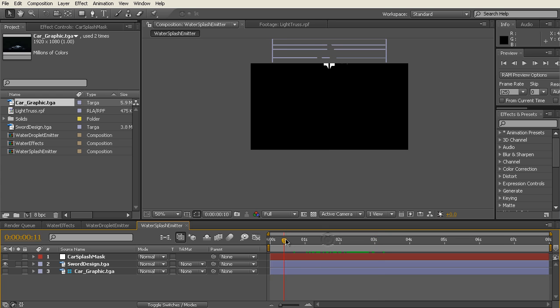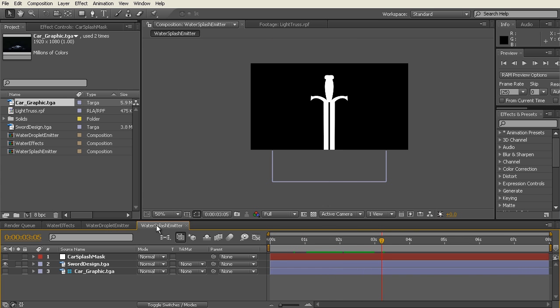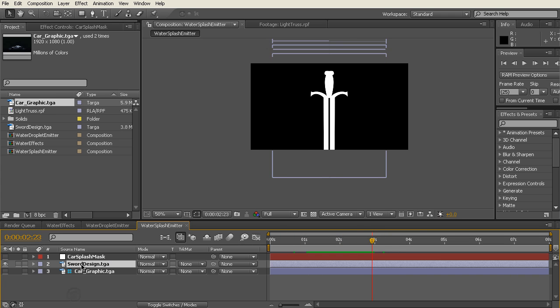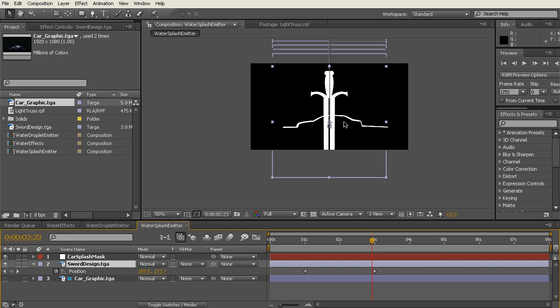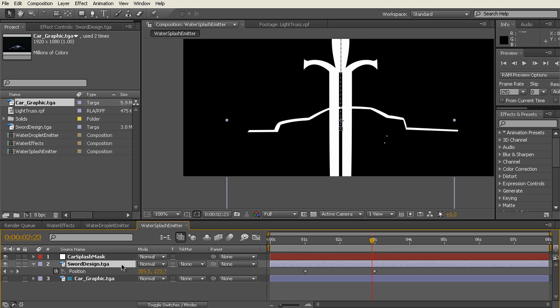But we want to maintain the speed and velocity of that animation to match our water droplet emitter, remembering that this is our water splash emitter. So what we're going to do is bring up P for position, and we're going to unhide our mask so that we can see it. And with the position, you'll see we've got 2 keyframes here.